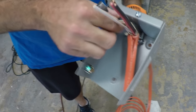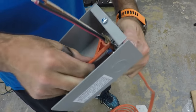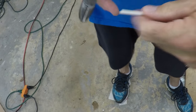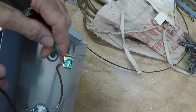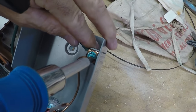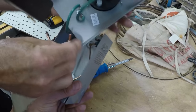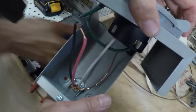Pulling the insulation back, and then as soon as we're done with that, cutting it away, and then stripping the wires. At this point, installing the ground, so you have the ground wire coming from the box to itself right there at the screw point. And then the other ground wire in there is the 10-3 with ground wire that we purchased from the store. And we're going to install the neutral white.